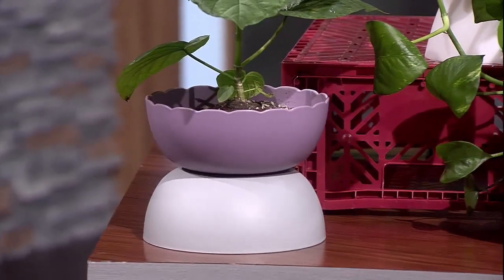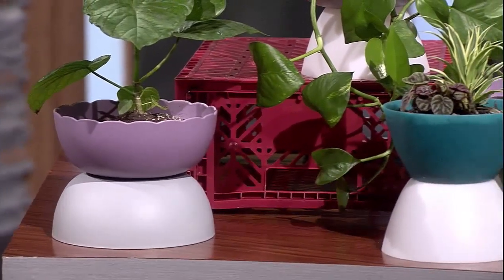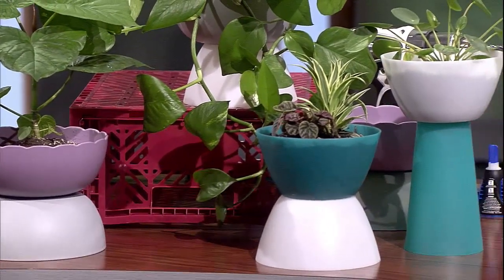Today, we are going to use sort of an indoor-outdoor dinnerware, but you can actually do glass, wood bowls — whatever you want. The only thing you want to make sure is that whatever drill bit you use and whatever adhesive you use goes with whatever material you're using. So, we're going to make these today.